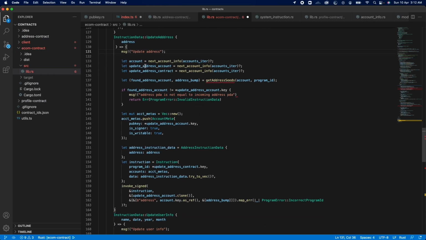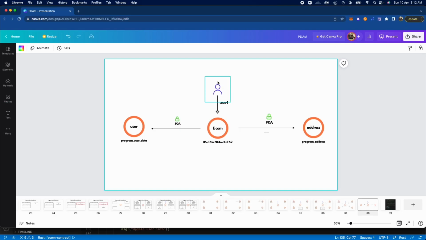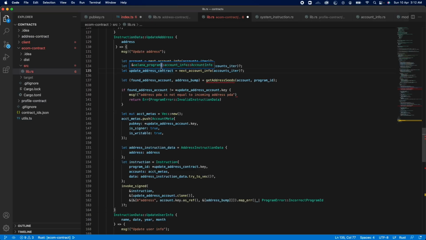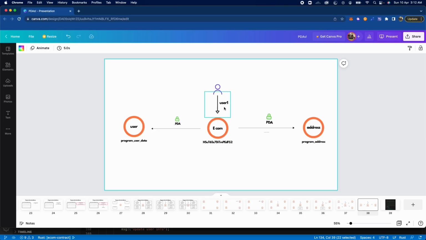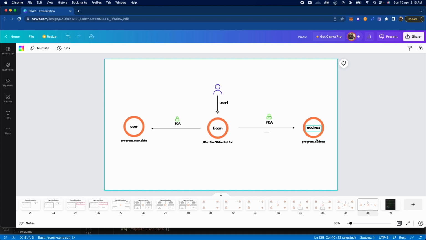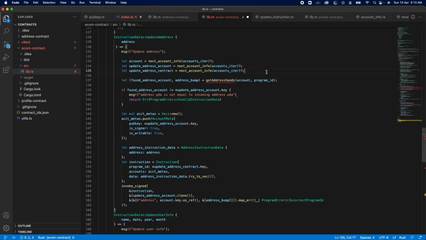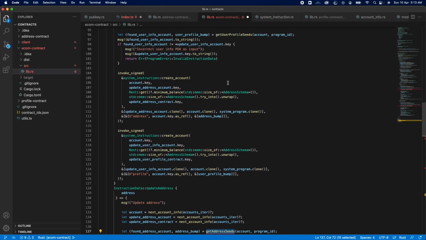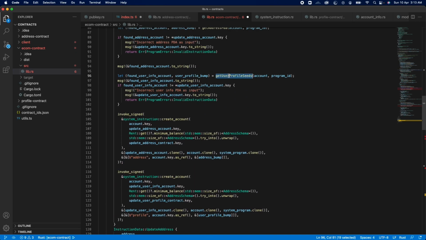So let's see how you do that. You first extract the accounts that the user is sending in. In this case, the user needs to send their own account, the update address account, which is this PDA, and the update address contract, which is this contract right here. That's all the inputs that you need. We renamed this function, so let's do that here as well.